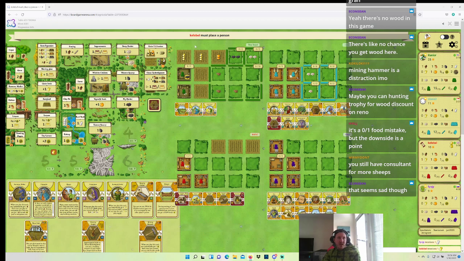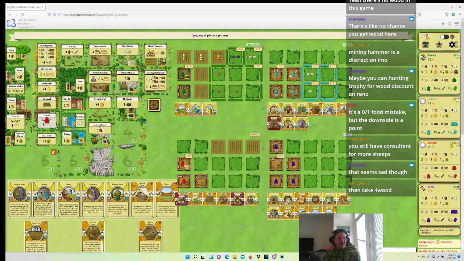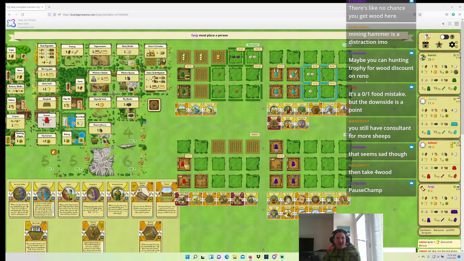Yeah. Mining Hammer is a distraction. I don't think Mining Hammer is a distraction. The problem is I need stables. So I don't think Mining Hammer is that much of a distraction, because stables are crazy important for points for me. Mining Hammer is not a 2-point card. Mining Hammer is like a 4-point card. Unless I do the stupid livestock feeder, but... 4 wood is incredible. If I get 4 wood here, that's amazing.